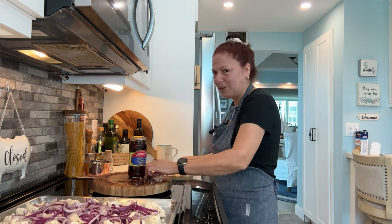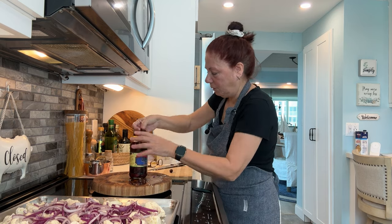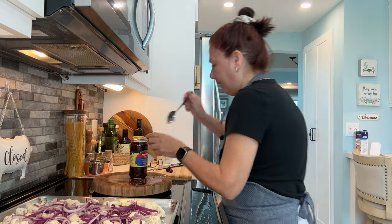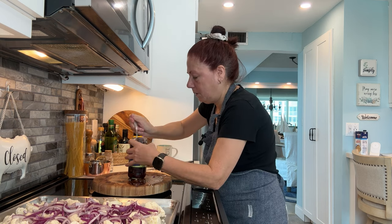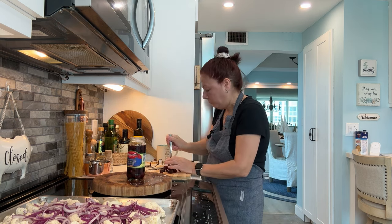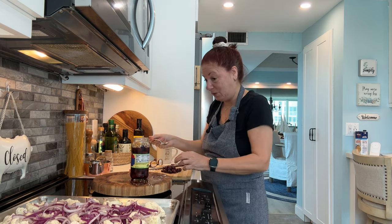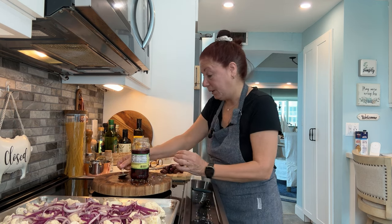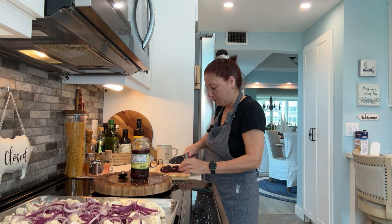I got buy-one-get-one from Publix — a BOGO — and they're pitted. You want the pitted because you don't want to sit there cutting them. You really don't. You can put as much or as little as you want. Let me get a spoon because it's not nice to put your fingers in there. I'm always telling everybody how clean my hands are, which they are, but it's still good to have good habits. We're leaving Friday and I said I wasn't going to be able to get any recipes out, but as life happens, I have to cook this. I will not let it waste.